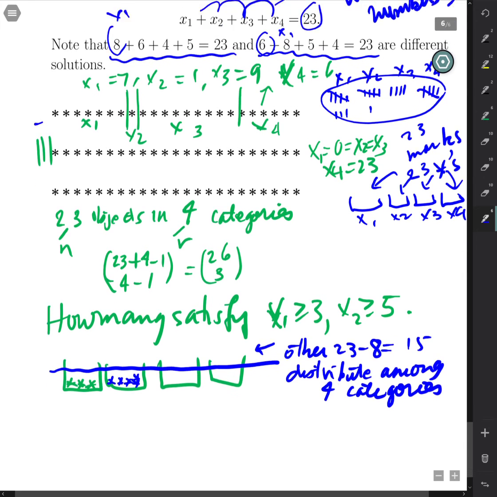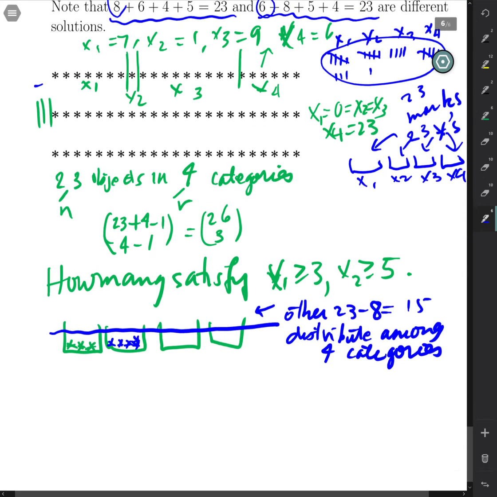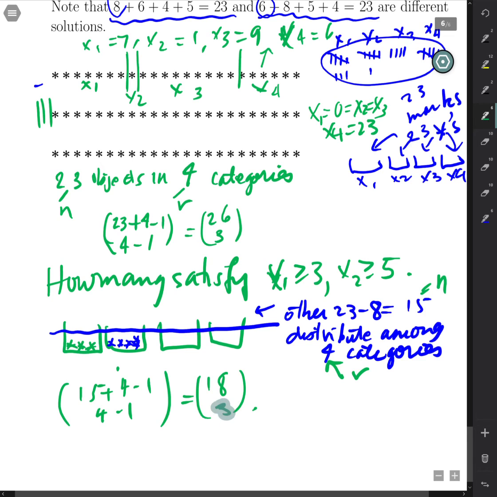It works the same way now, except now we'll have 15 stars. That would be our new value of n, and r is still 4, so we'd have 15 plus 4 minus 1 choose 4 minus 1, so it'd be 18 choose 3 solutions for that.